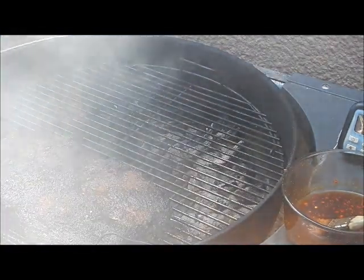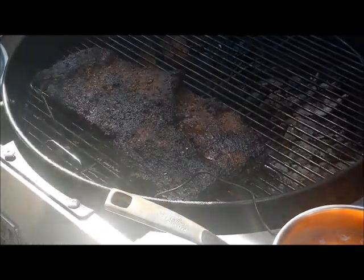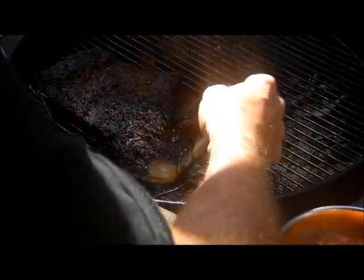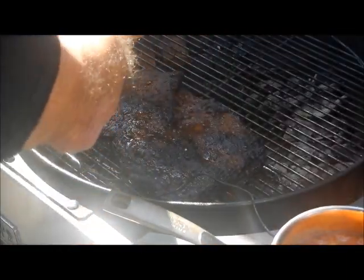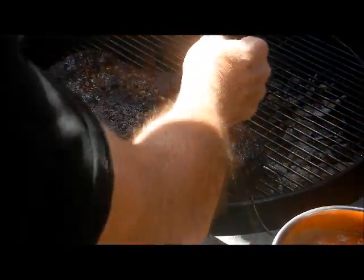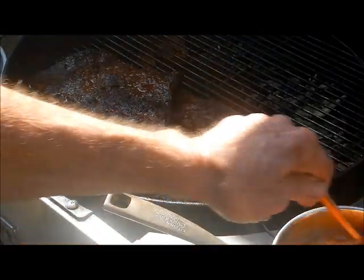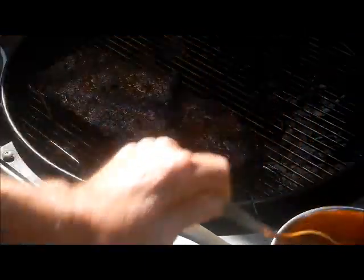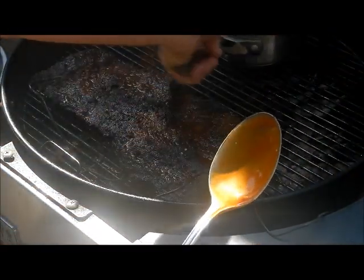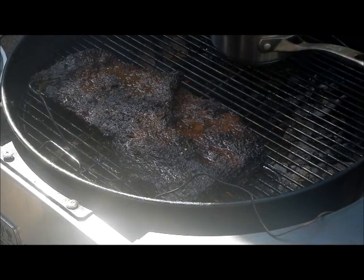Look at that thing. Can you see that? Oh, man, does that look good. Beautiful. It's at 162 internal temperature. And when it gets to 190 internal, I'm going to pull it off of there and wrap it in foil. Meanwhile, we're going to warm up our beans. And I couldn't be happier with that snake method of cooking. With charcoal management.